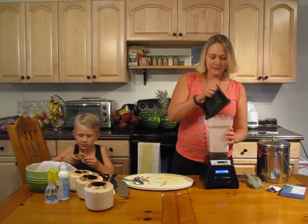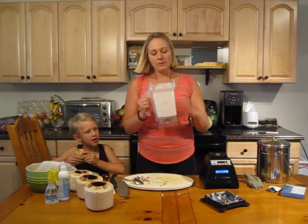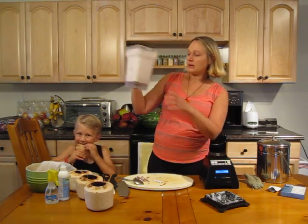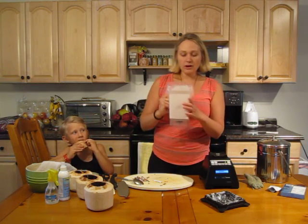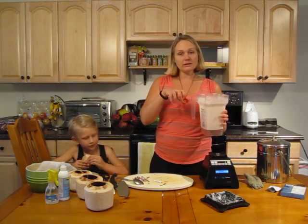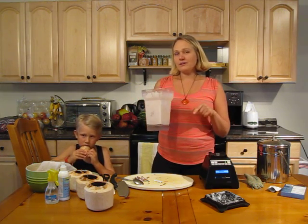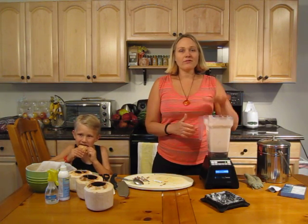And then, what I'm going to do, I don't have a jar ready, but what you do is you pour it into a mason jar, and for this much, this was 3 coconuts, and it's only 1 cup in there, so I'd probably use a pint jar, and you put it in the jar, and you put the lid on it, and you put it on your shelf for 8 hours. So it's kind of nice to do it at night, and then in the morning you can have your yogurt poured over berries for breakfast.